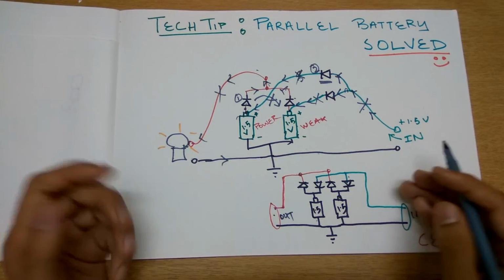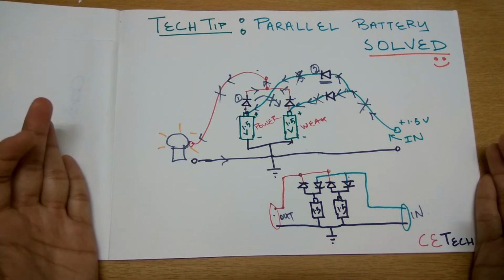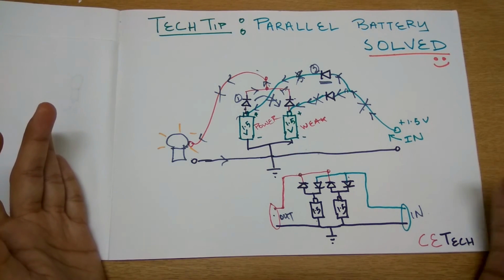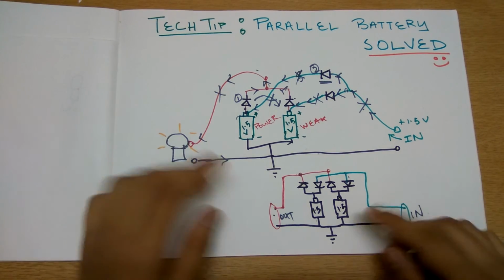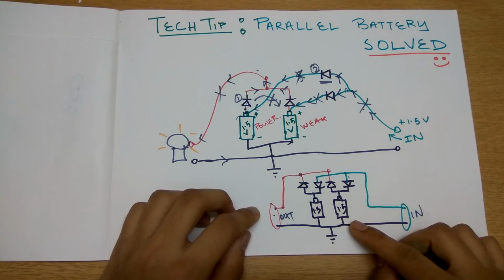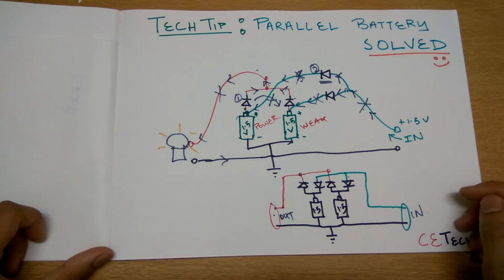Add four diodes, ₹4 or so, you may take it for extra money, and that is it. That will extend your battery life in this sort of situation when it's rechargeable. And yeah, this is the tip which I will be delivering today.